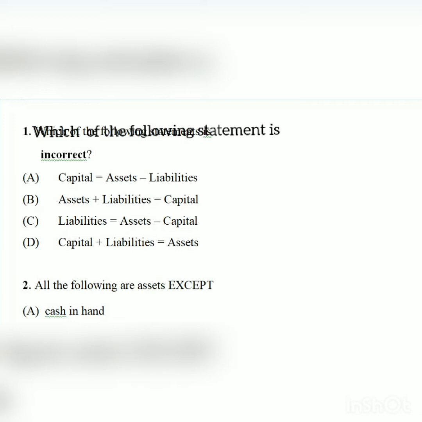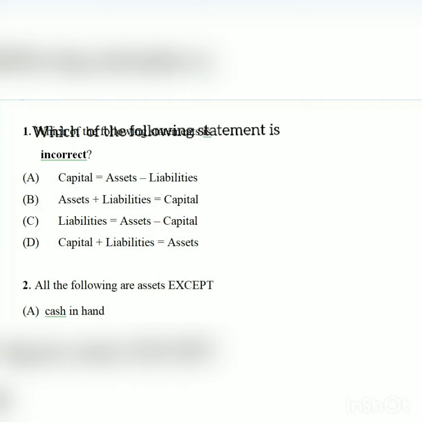The key to multiple choice is that you ensure that you read your questions properly. You want to ensure that you understand what the question is asking. So here it is asking us, of the four statements, which of them is incorrect. And the key to multiple choice too is that they normally highlight that area that they want you to pay attention to. It's either highlighted, it's bold, or it's in italics. So once you see that highlighted area, you know that that's where you should zero in on. That's where you are expected to pay most attention.